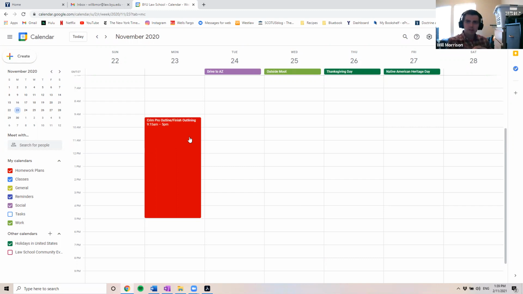I didn't end up sticking to the schedule exactly. I moved some things around a little bit. I ended up taking a bit longer on my professional responsibility outline than I thought I would. How did the schedule end up working out? I think I ended up working a little bit on the Tuesday as well. And then I drove to Arizona a little bit later and stayed with a friend in Las Vegas. But this is all it was. And after I had finished this, I was done with my outlining.